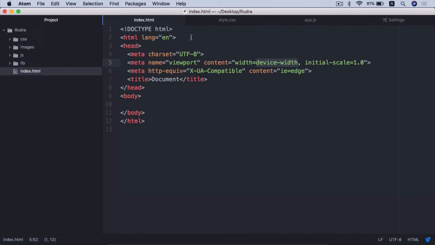So let's first examine this template a little bit. The first line here is the document type declaration. In short, doc type. It is an instruction to the browser that we are using HTML5 markup in our page. Next is the HTML tag itself. So every web page is enclosed within the HTML tag. This marks the scope of your web page. So whatever you write inside this will be treated as HTML markup by the browser.